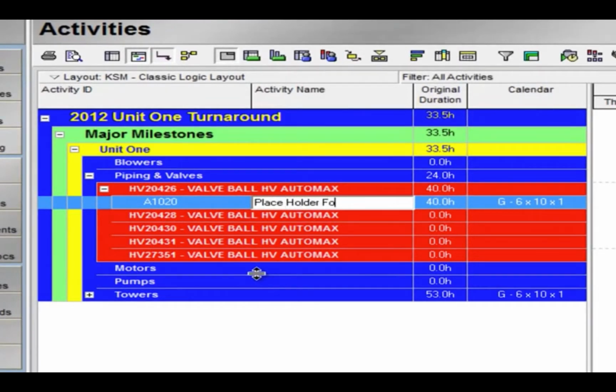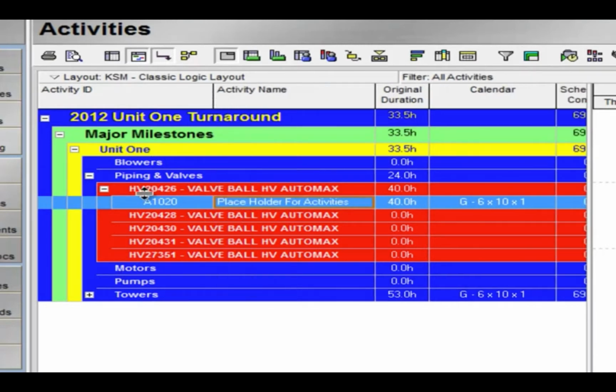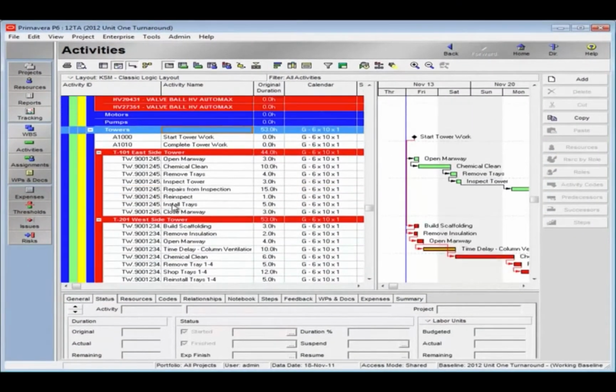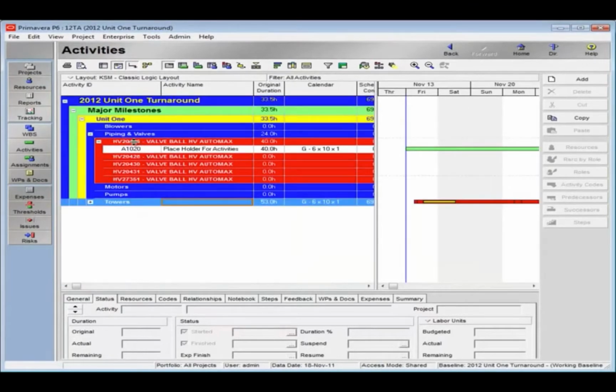Okay, and now move this activity down. I'm going to make a placeholder for the activity, and the only reason I make the placeholder is so all activities will have a WBS code to go to, and I do this for every single one of them. And generally we have templates set up for this that makes this process a lot easier.